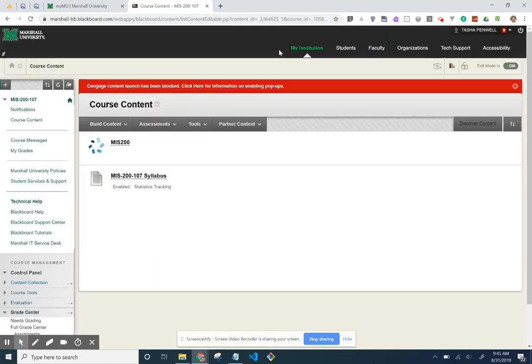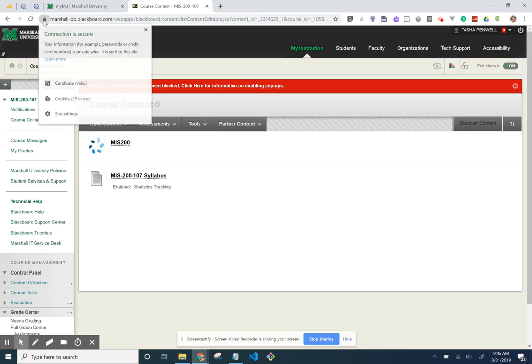If a pop-up pops up, you'll need to enable pop-ups. And to do that, I'm in Google Chrome right now. If you're not using Chrome, try to if you can. But to enable pop-ups, up in the browser bar, you'll see that little icon that looks like a lock.